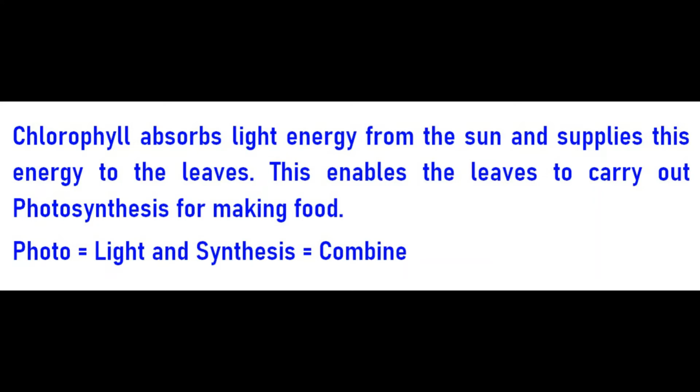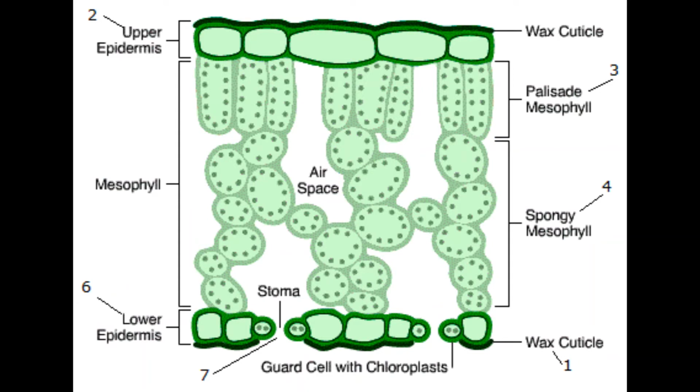Look at the structure. It is a detailed structure. You don't need all of it in this class, but you can look at how it looks. And you will particularly know the chloroplast, and how the guard cells have this chloroplast. If you look at the bottom of the picture, the chloroplast is the part in which chlorophyll is present. They are present in the guard cells of the leaf. Now, we go to the next part.